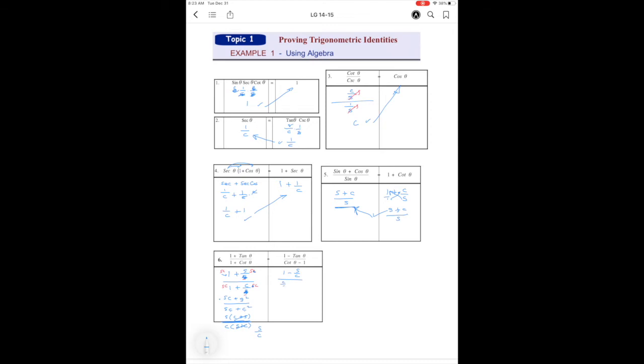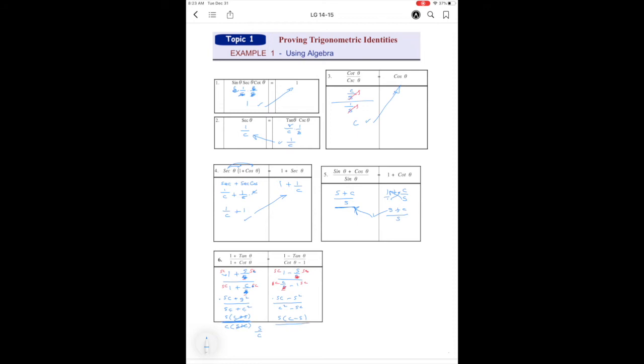So we have 1 minus S over C, and we have C over S minus 1. Okay, complex. So I have, again, an SC. So that C takes that out. That S takes that out. So now I am left with SC minus S squared and C squared minus SC.